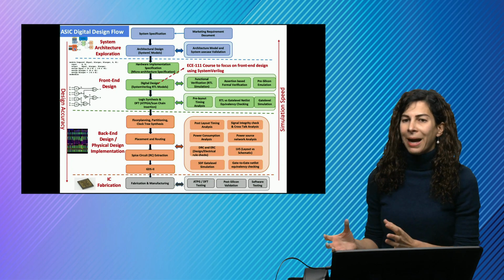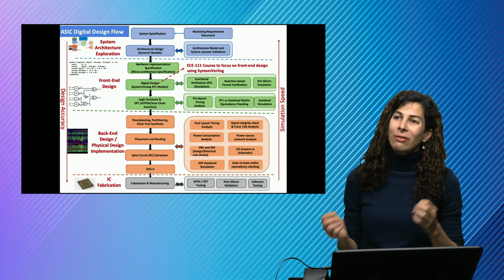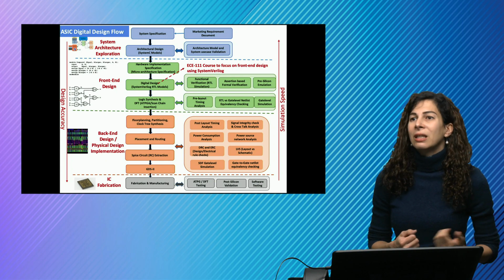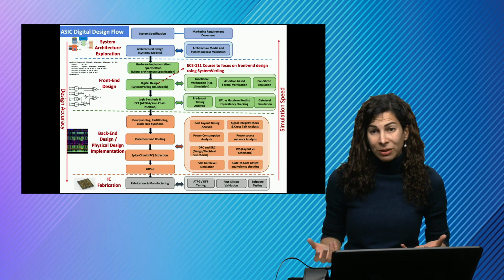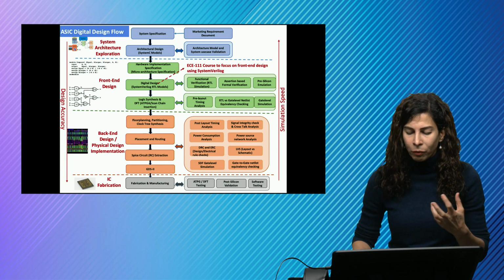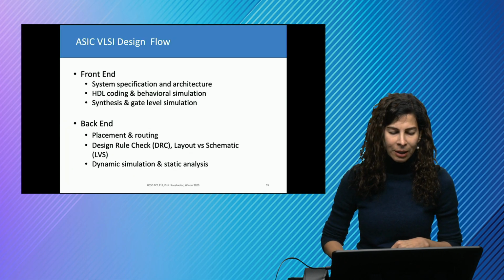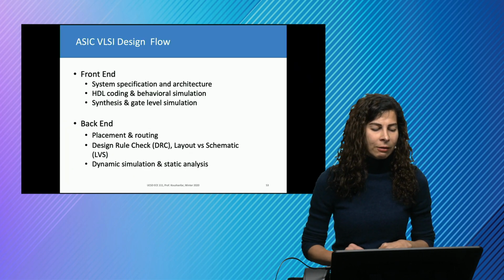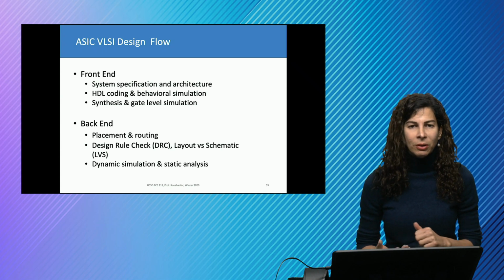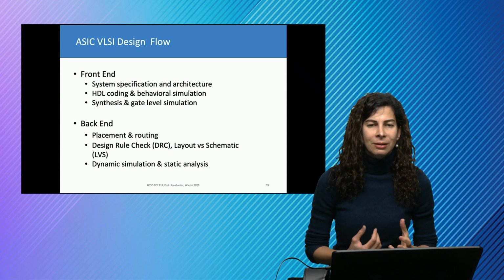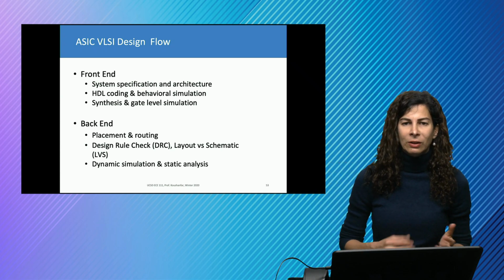And after something comes back from fabrication, even then it has to be tested, even if it was tested in simulation, which is typically the case. And then we need to validate things post-silicon and do the software. So in effect, the front end is very similar. We use the HDL synthesis system specification. The back end is very different.